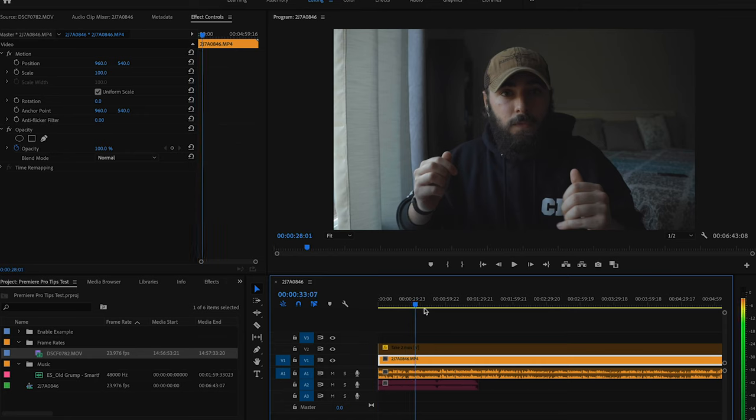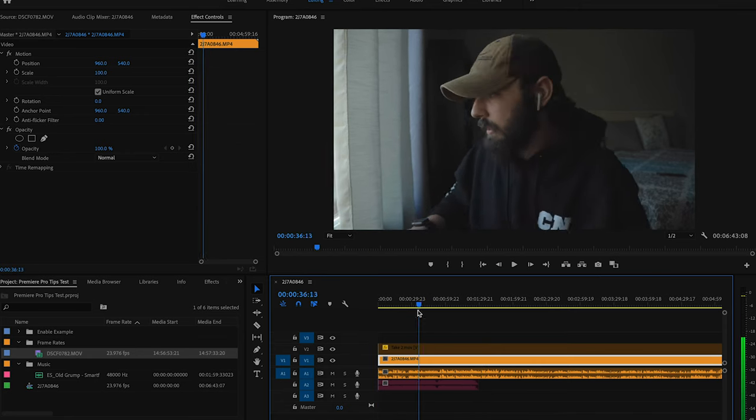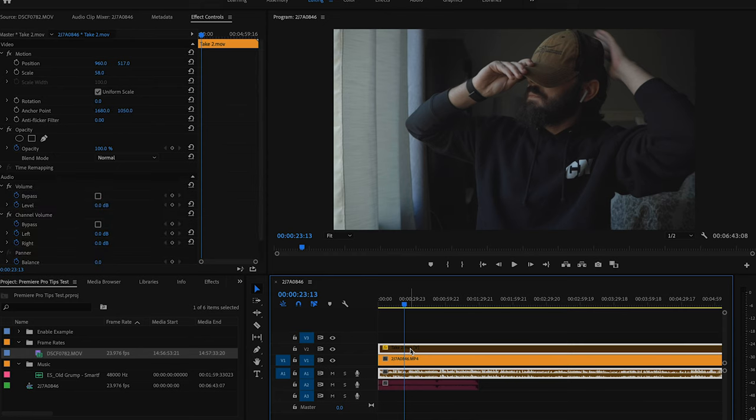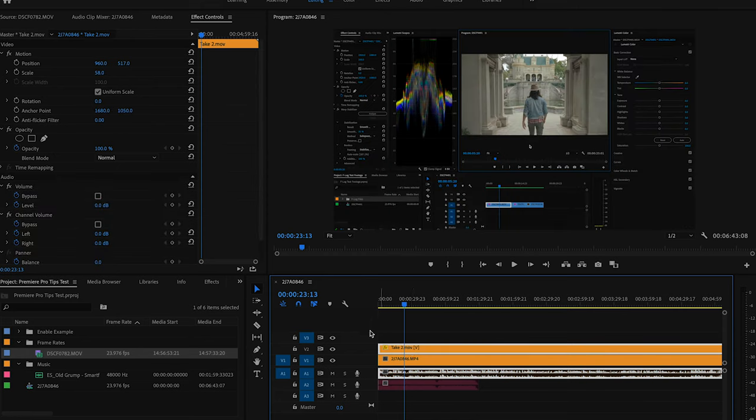But basically, what's really cool is now instead of deleting things and doing what I like to call a destructive edit, I don't have to worry about that anymore. So let's say I have my base layer of footage right here of me doing an A-cam, but then I also have this top layer, which is my screen recording, and I don't want to delete the screen recording. I just want it to come in and out when it's necessary.